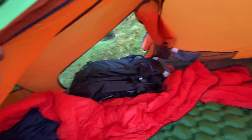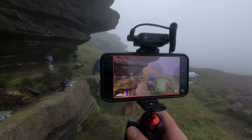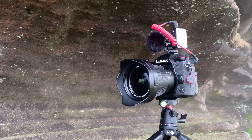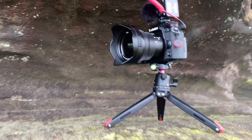You can definitely tell that a photographer uses a different setup. I'm here with tiny little action cameras filming with the iPhone, while James is using big lenses - although that's a very minimalist tripod for a photographer. James prefers to not bother with tripods and does it all handheld, especially when he can't fit everything in a 17 litre bag as it is.